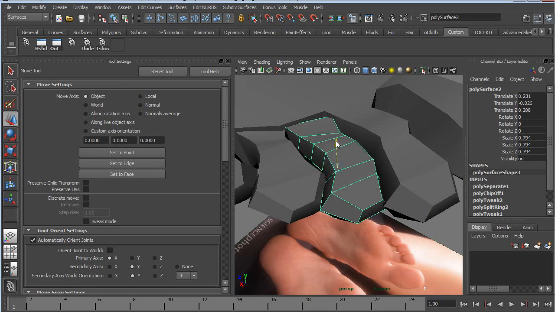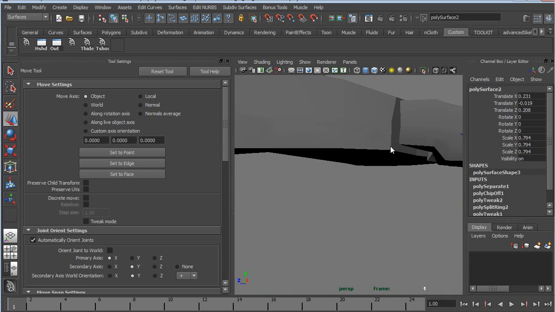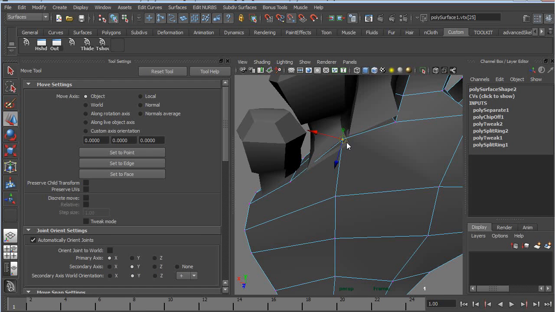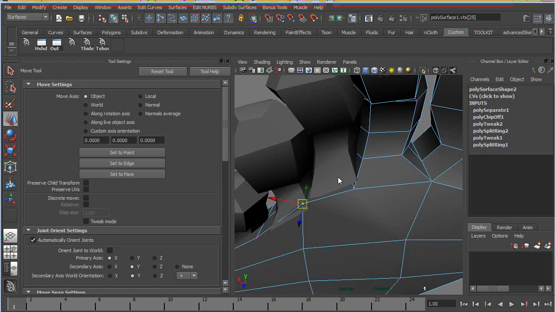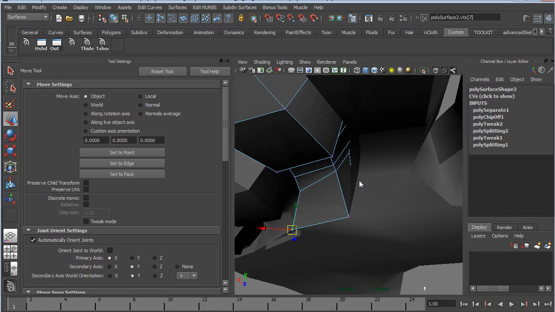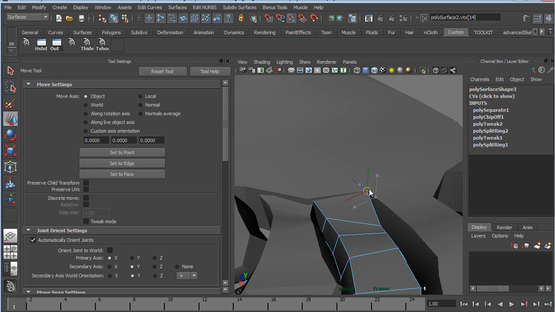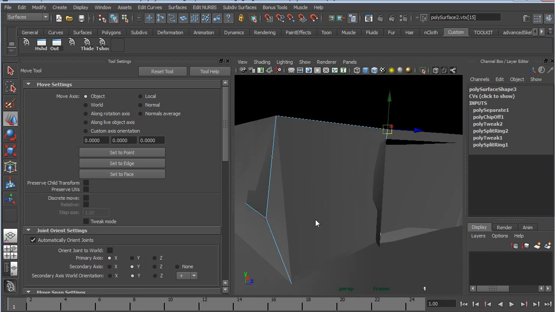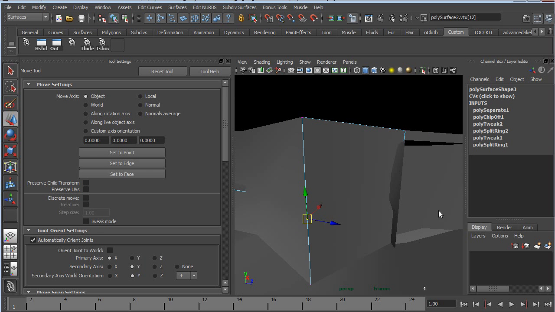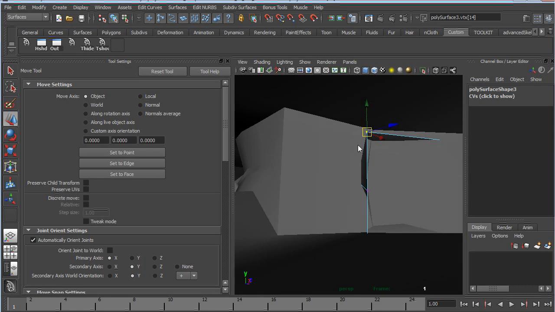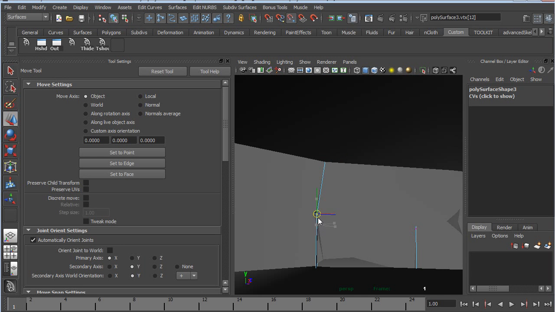Back to these toes. So we're lining them up here with the foot. Again, we could veer off the image plane if we want. Not a big deal, just as long as it looks right. So hold down hotkey V to snap to these verts. Just hold down V and move, and you'll snap to the verts. You can also turn the view edges on if you want to see those more clearly.